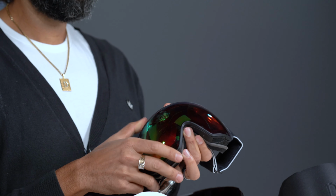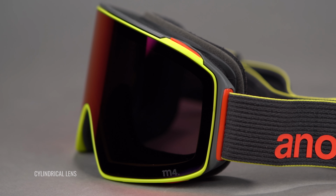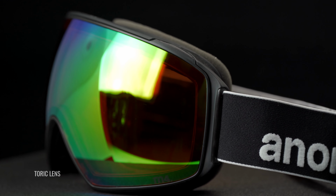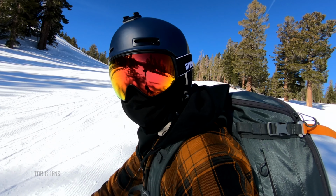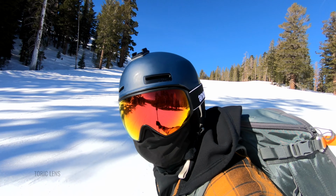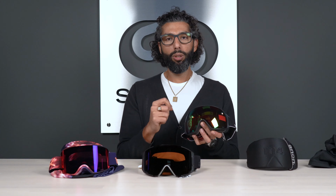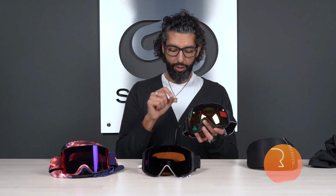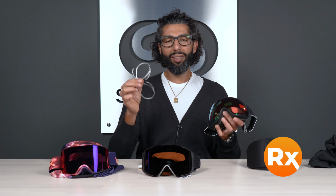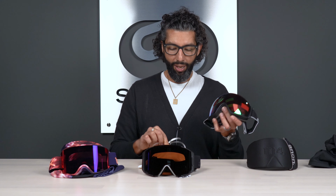You can get this goggle in either a toric lens or a cylindrical lens. Basically, the cylindrical lens is a little bit flatter. The toric lens has a little bit of curvature. I believe here at SportRx, we chose all the toric styles because it just sold much better for us the last season. And we think the optics are just a little bit better. So that's something to note. They do work extremely well with our SportRx prescription insert as well. You can just clip in an insert inside of here and you can see without needing to do OTGs or try and fit your glasses inside of goggles or deal with contacts on a really cold day. For some people, that's not so fun.